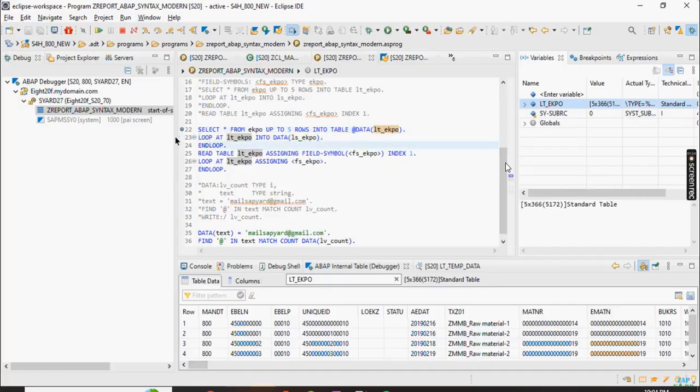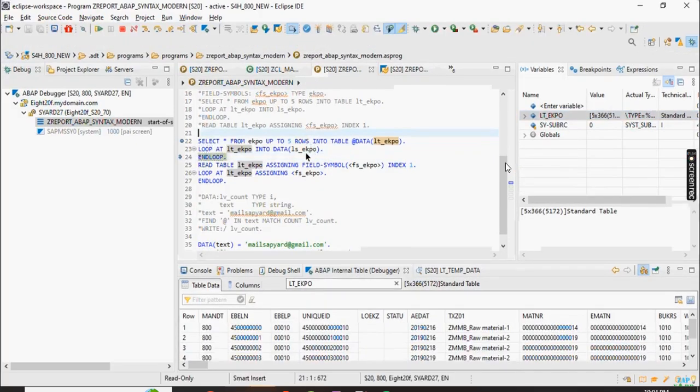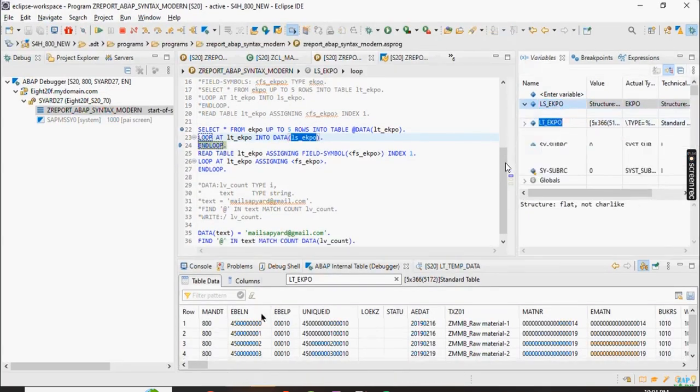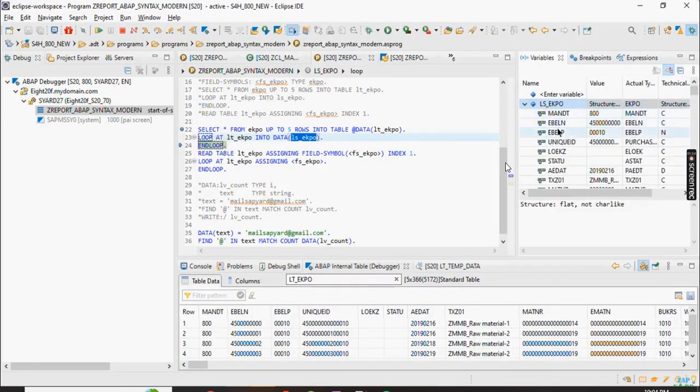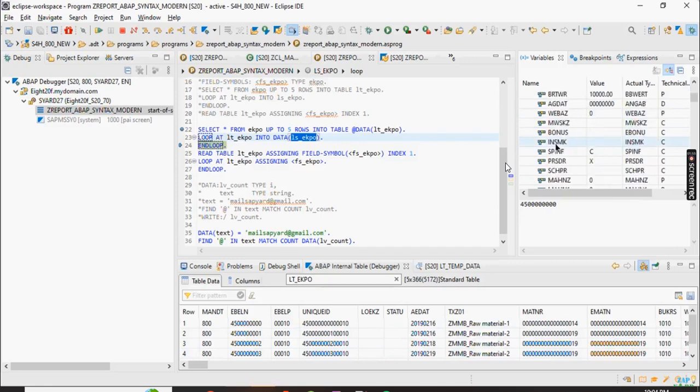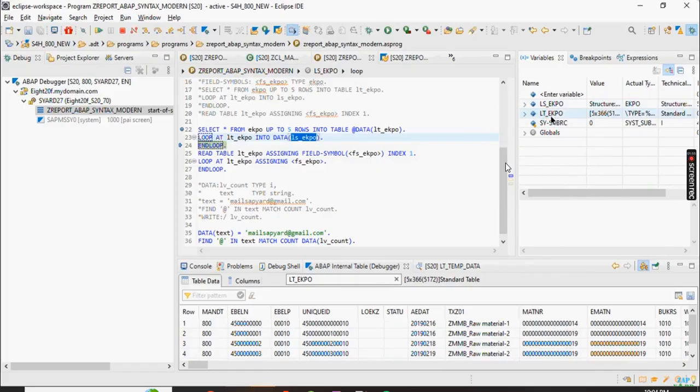If I do an F5 here and open the structure, whatever values you want to see, if I want to see ls_EKPO, this is my structure, this is my value. This is my entire table data. All the fields are selected here. If you collapse this, this is the LT_EKPO, and this is the work area.